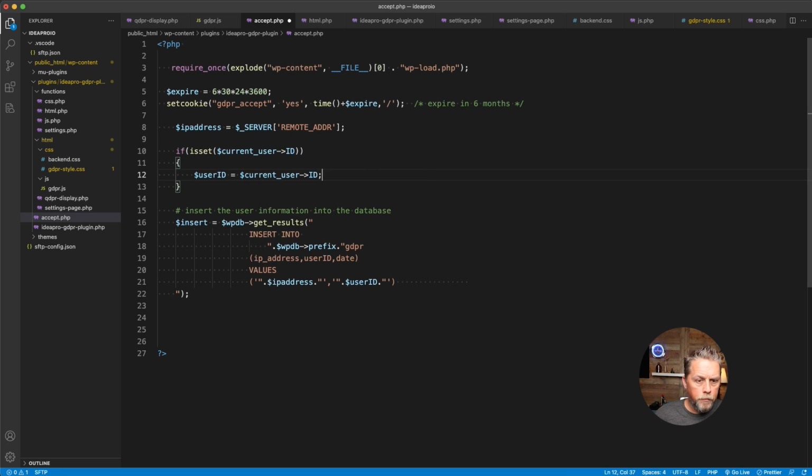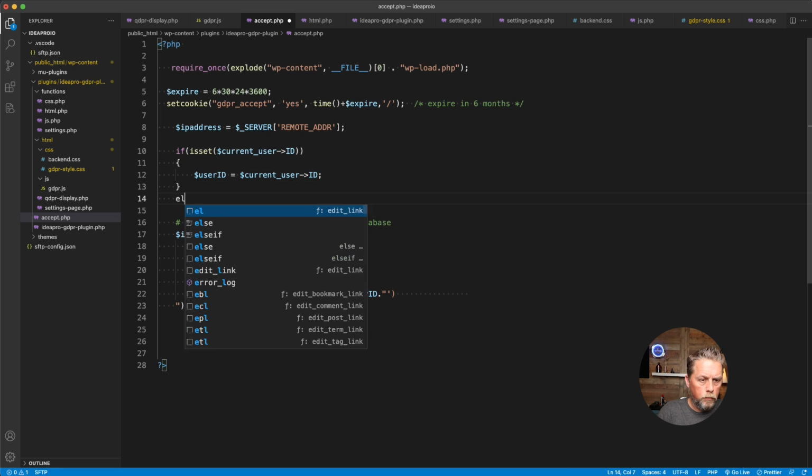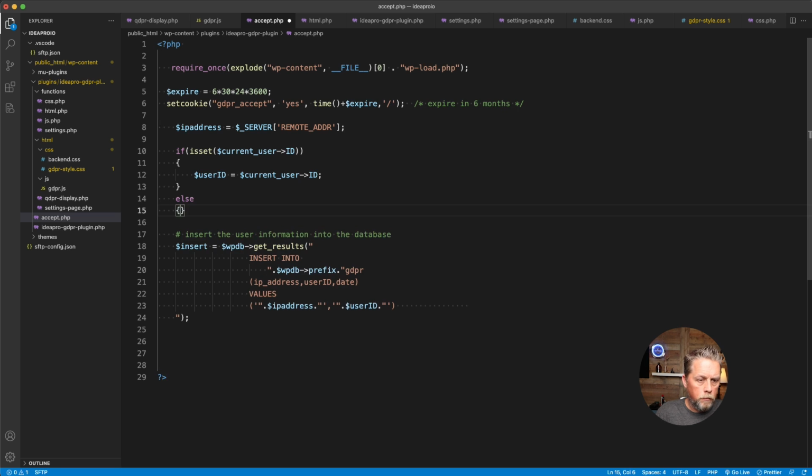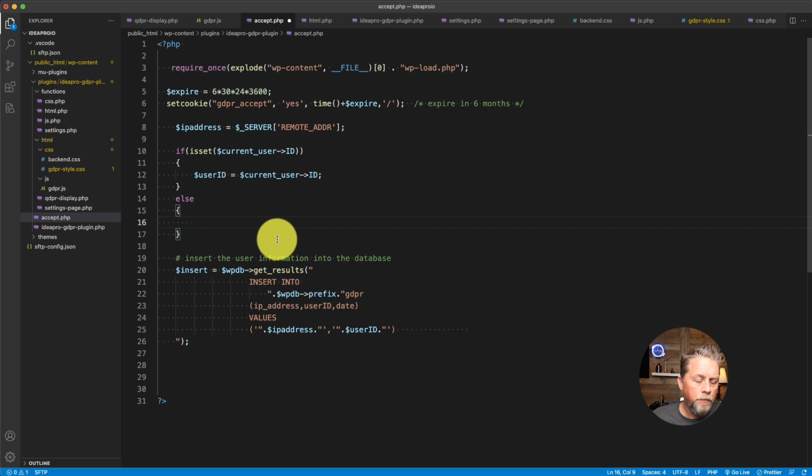All right. Else we're going to say userID is equal to 0. Okay, so now we have the user ID, and then last we have the date.